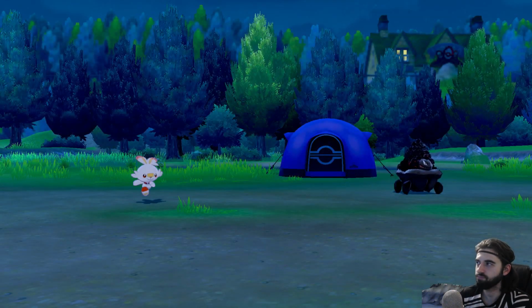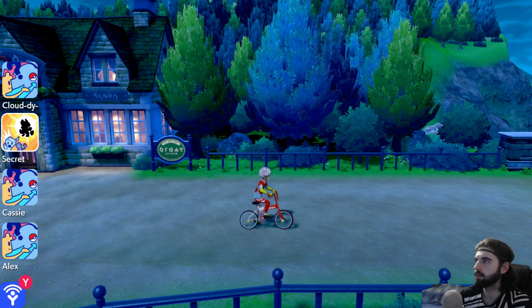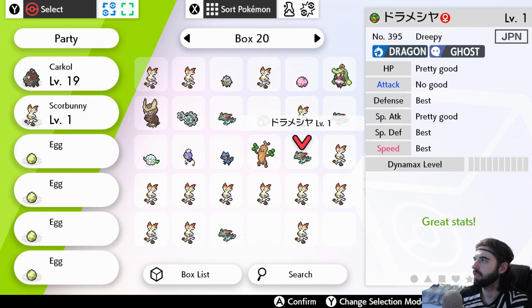Nope. Don't want to set up a camera. Don't want to do it. Go back to your hole, Score Bunny. What did I want to do? I wanted to do the Wonder Trade. Give me another freaking Dreamy.